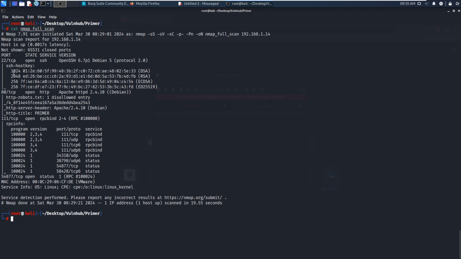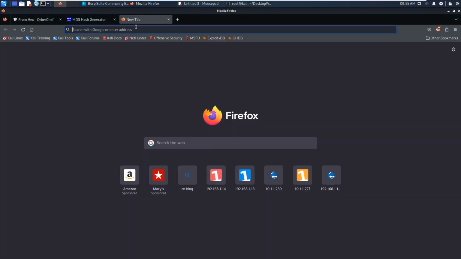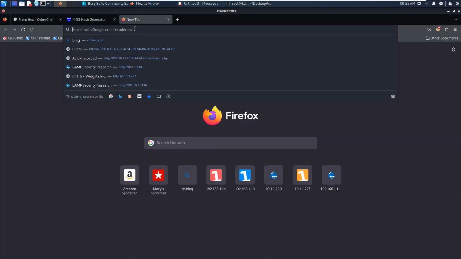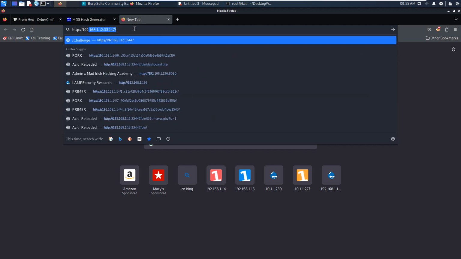The first two need to catch our attention most. What we are going to do next is enumeration with the web application because the SSH service doesn't contain a vulnerability. So we are going to do enumeration both manually and automatically. Let's launch our browser to do the enumeration manually first. We can put the IP address of the target into the address bar.